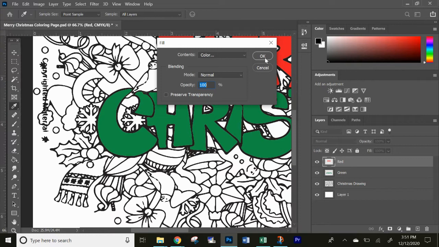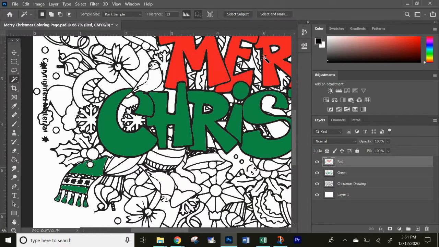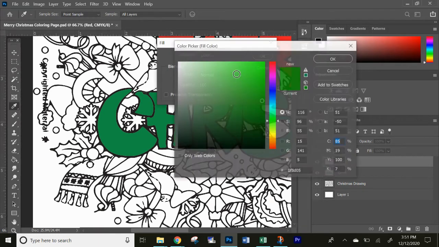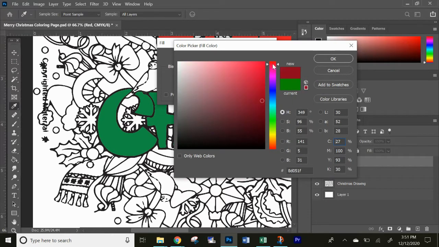And if I click OK, it's going to color it green because green was the last color I used. So I need to change that. So hit Control Z, making sure red is selected, Shift Backspace, and click down arrow color. Now I want red. I want to make sure that I have the exact same shade as the red before.